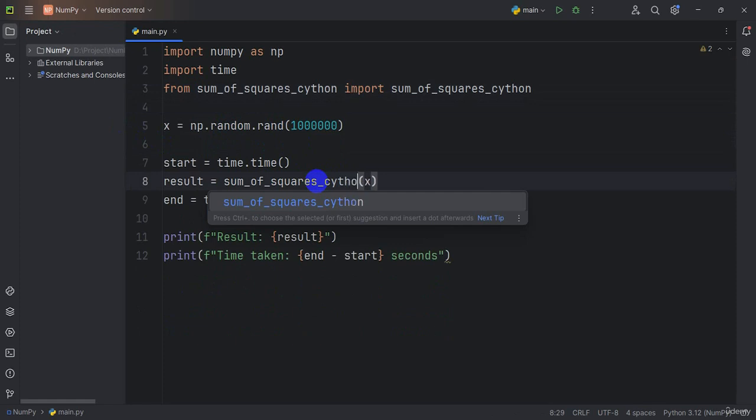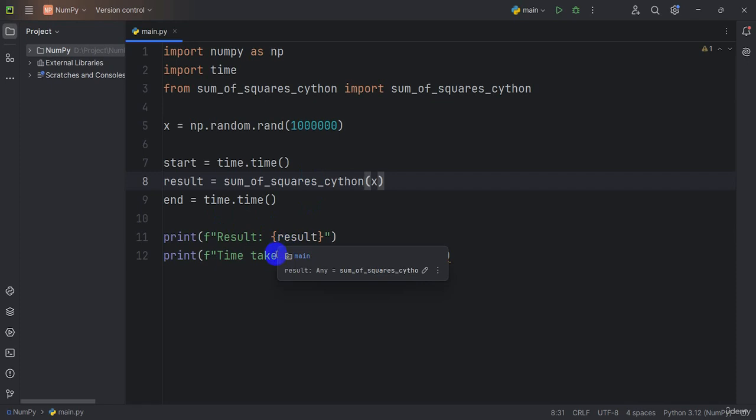Okay, so this is perfectly done, and going here, the result time taken, so now just change this output message to Cython. This means it's perfectly done. So this means it prints for the Cython code, and here Cython significantly reduces the computation time compared to pure Python.